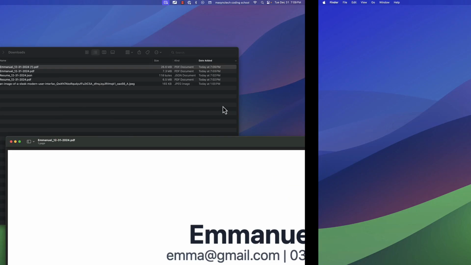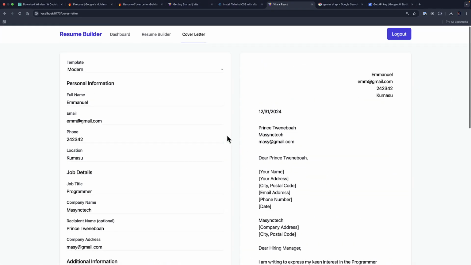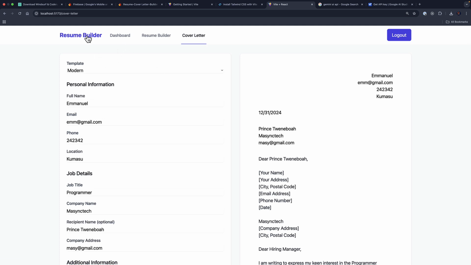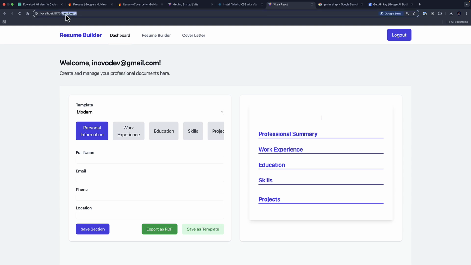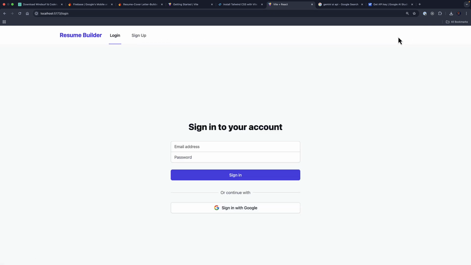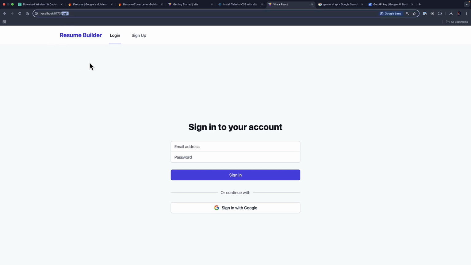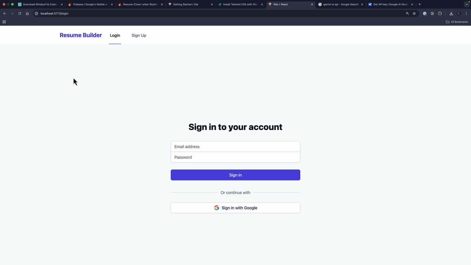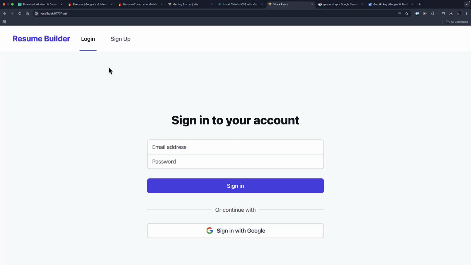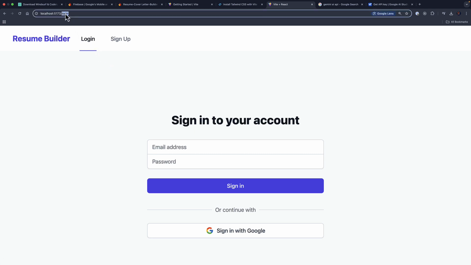So the main logic is done. What is left is refining and improving the UI. So if I go to the home page here, unless I log in, we don't have a home page for this project. So we are going to ask the AI to design a beautiful home page. What is left is modification and then enhancing the UI. We are going to focus on the UI. So the first step is that let's have a landing page.